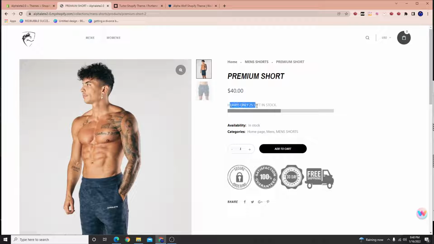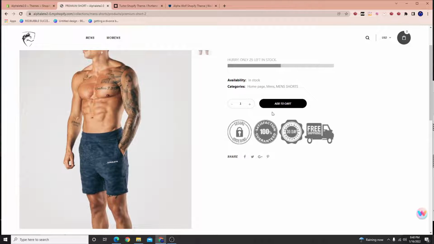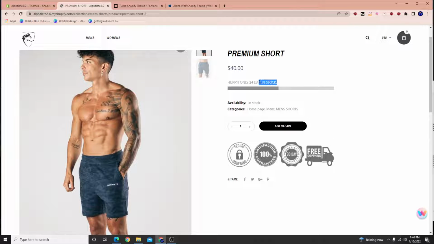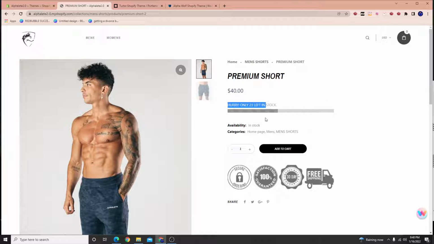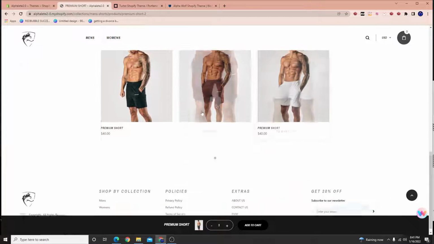You have this hurry countdown timer, which is just a way of motivating people to make a purchase. I've seen that this system works for me, and it does very well, and there's a reason why stores do this. Now, if you were to get an application and pay for this, it ranges from $5 to $15 a month. So you're saving at least $100 a year for this kind of feature alone. And like I said, this comes with the theme.